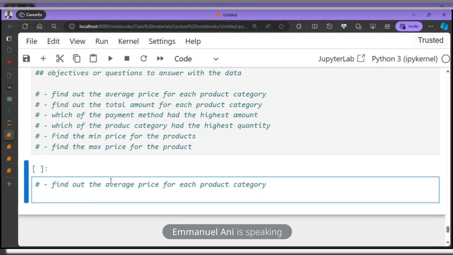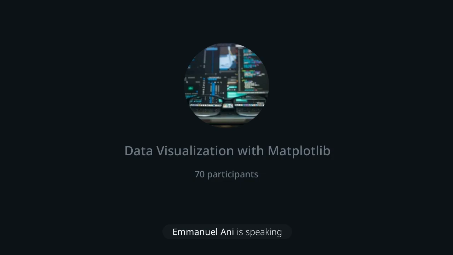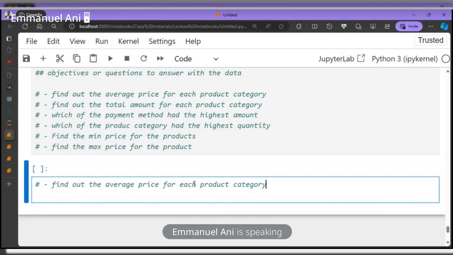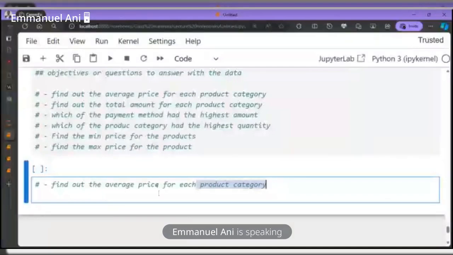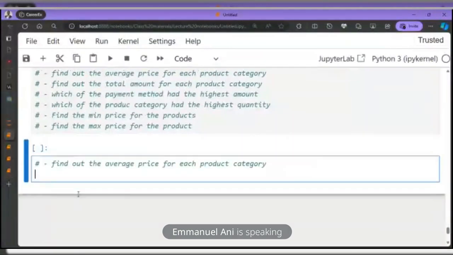So the first thing you ask yourself, okay, the question is to find the average price for each product category. First of all, how many product categories do we have? That is a question. You answer that question first, and then you can say for each of those products. So this particular question, we can break into two steps: what are the different product categories, and what are the different average prices for each of these categories? We can use that to answer our question.